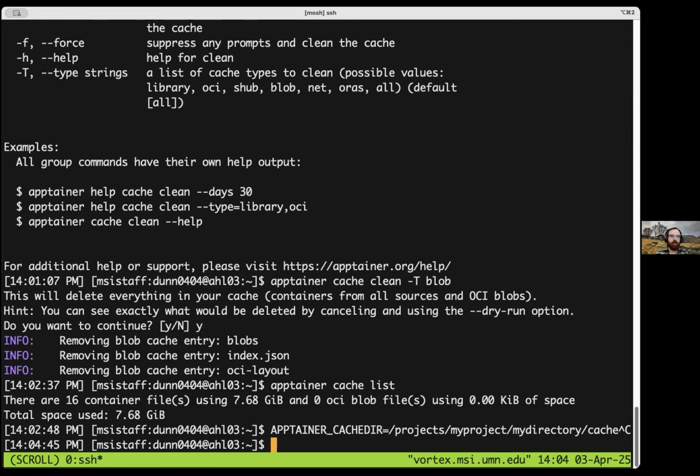And conversely, it's possible that you are in a situation where you do not want to think about the cache at all. You don't want to use it. You just want to freshly download from wherever every time and not have to worry about space. Then there is a flag available to you for the commands that you run. You can say, for instance, apptainer pull. Let's say we wanted to re-download that Rocky Linux 8. We can say --disable-cache, and then we provide the URI.